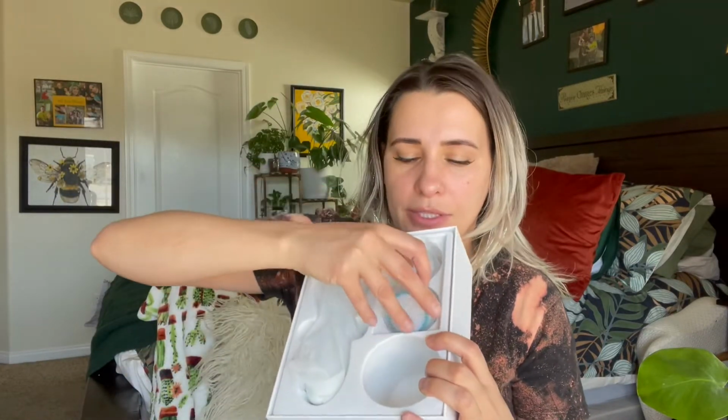It comes with, this is the body brush. Let me go ahead and take it out and feel these bristles. Yes, they're super nice. Then it has this one right here, and this is the brush for sensitive skin. It's just really long and really gentle. It almost feels like a foundation brush. Just really soft. So if you have really sensitive skin, this is going to be your go-to.